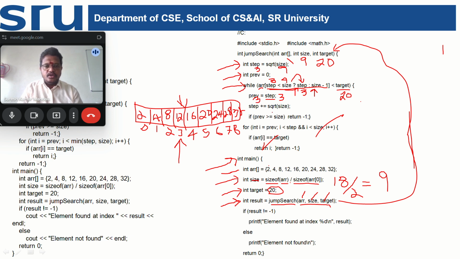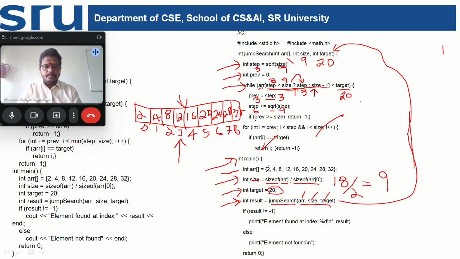Okay. Next, what are we doing? Again, we are applying the square root of size. What is the size? Again, that is 9. The square root of 9 gives us 3. Already within the step we have 3. 3 plus 3, what value will be stored? 6. In the step we now have 6.